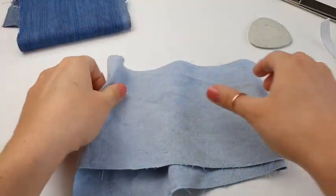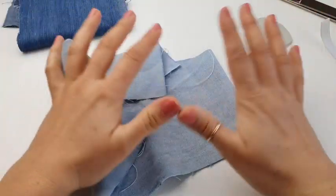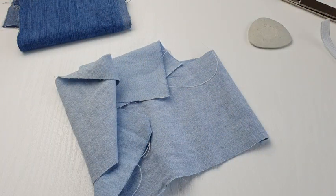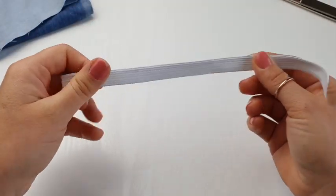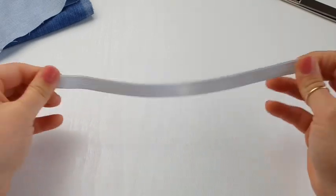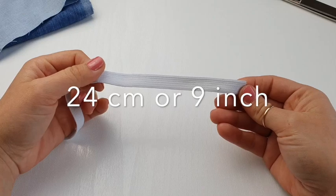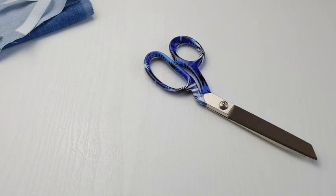I'll be using this very lightweight denim fabric, but you can use any fabric you like or any leftovers from your projects. You will need the elastic. This elastic is 24 centimeters long. Also you will need the scissors.